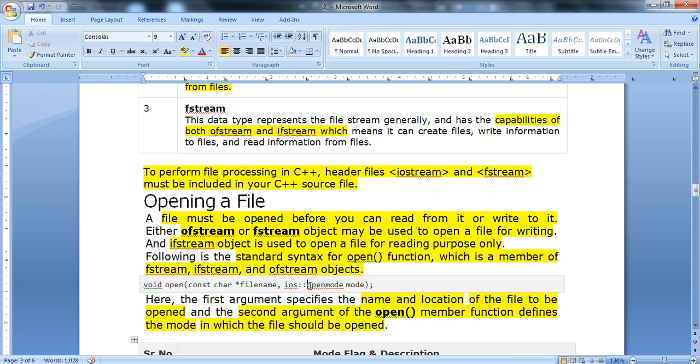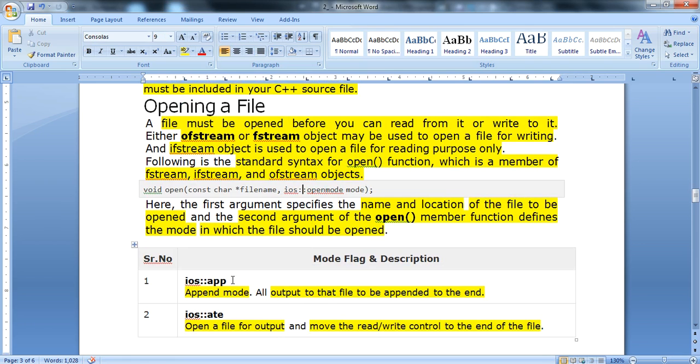If we mention ios scope resolution with a mode name as app, that is append mode, then output to that file will be appended to the end. It means we can write the data, and it is automatically added at the end of that file. That is the append mode.